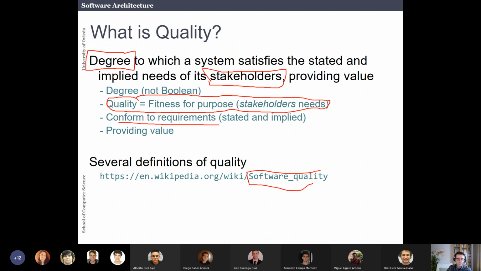Also, you have to conform to requirements, and notice the word implied here. Implied means that sometimes those quality attributes are not explicitly stated by the stakeholders.